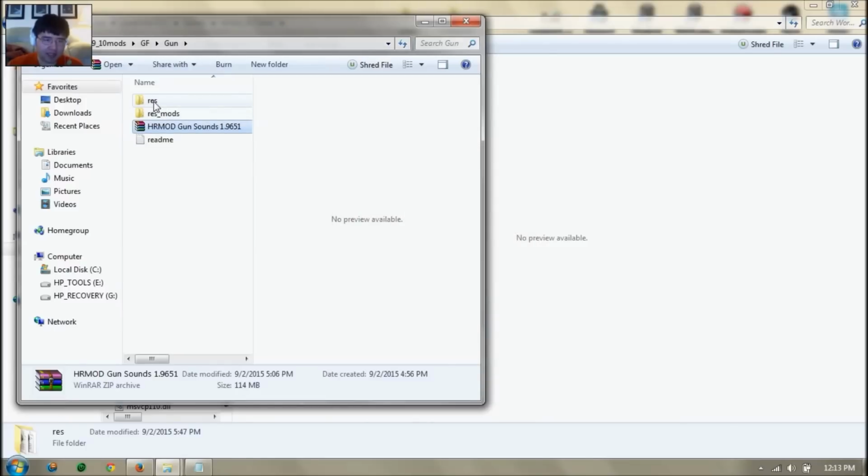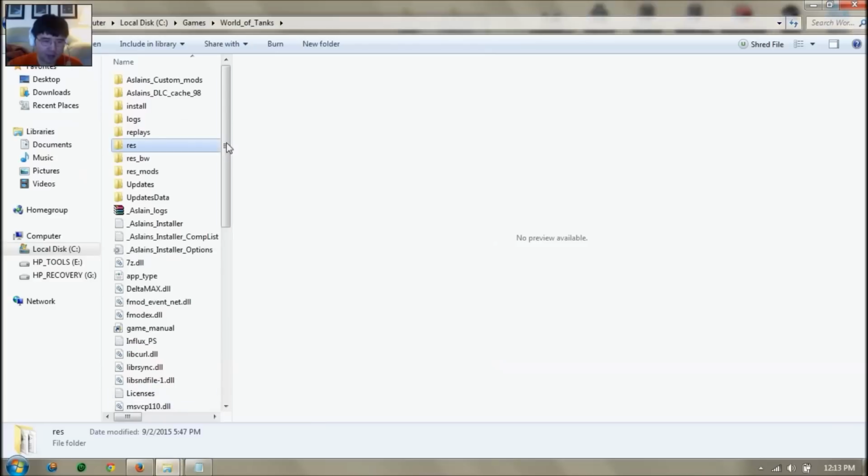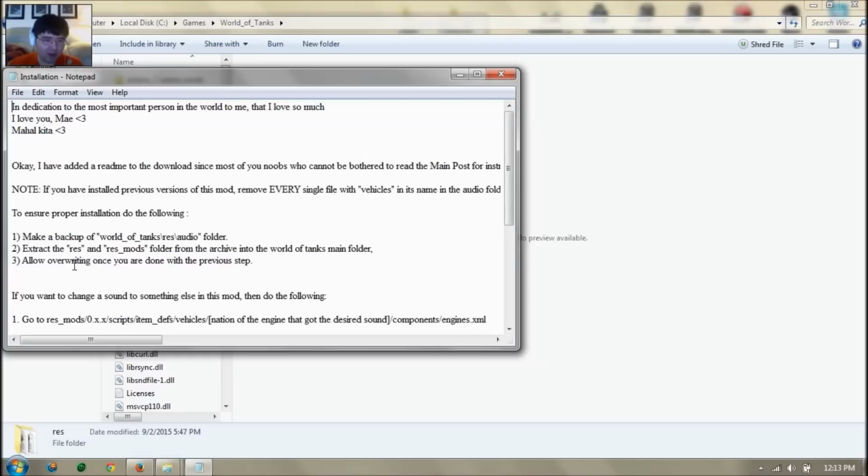Alright, now copy these two folders and place them into the water tanks folder. Alright, that's the first step. Next, he tells you about overwriting once we're done, blah blah blah. You should do that already, but there's a hidden step that he does not tell you. And if you already do all of these, it does not work. Alright, there's a hidden step.